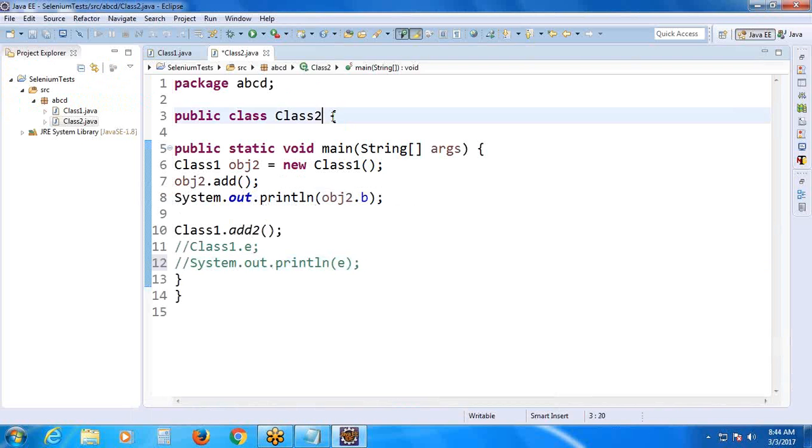You try with inheritance. Just a minute. e is a static variable only.